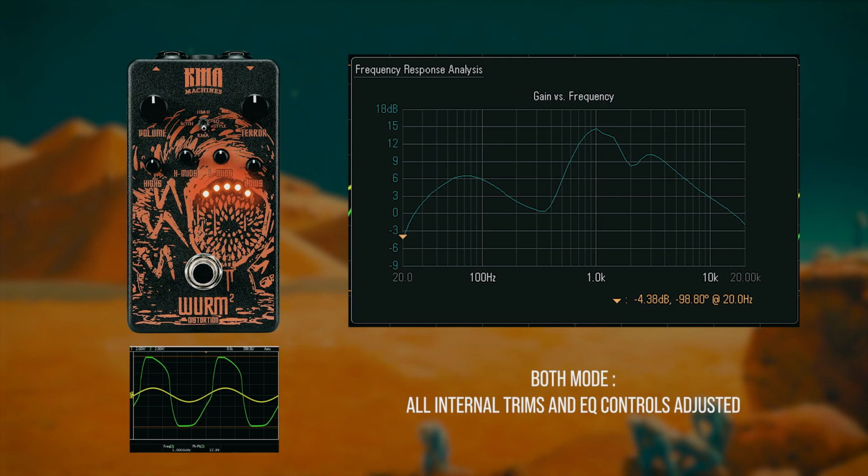I ended up using both EQs stacked together in this way for the majority of my time with this effect. So let's get real heavy with it and see where the Wurm takes us. I've got my Xyphus set up to B standard and the Harley Benton with the Active Fishman's in drop C, so let's get some death metal on the go.